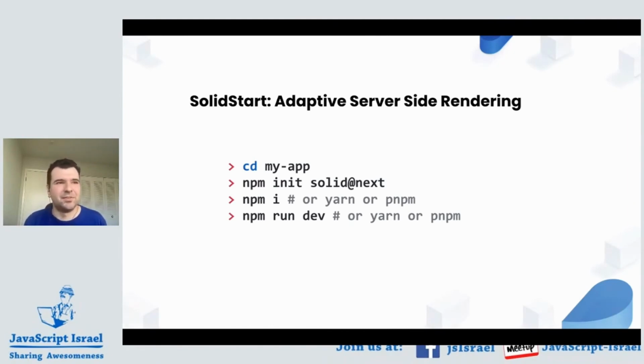And finally, I might not be ready to build apps with this just yet today, but I want to kind of introduce you all to something we've been working on. And that is Solid Start. It's our new full SSR supporting streaming, file-based routing, and with mechanisms for managing data fetching, and is deployable to Cloudflare Workers, Netlify Functions, Vercel Edge, or your own Node servers. This is a new project that's kind of like our SvelteKit or Next.js. And in the next few weeks, we'll be releasing it as a beta with a new doc site. But if you want an early sneak peek, just run npm init solid@next. We've been building demos like our Hacker News, and it's a really cool thing to check out.